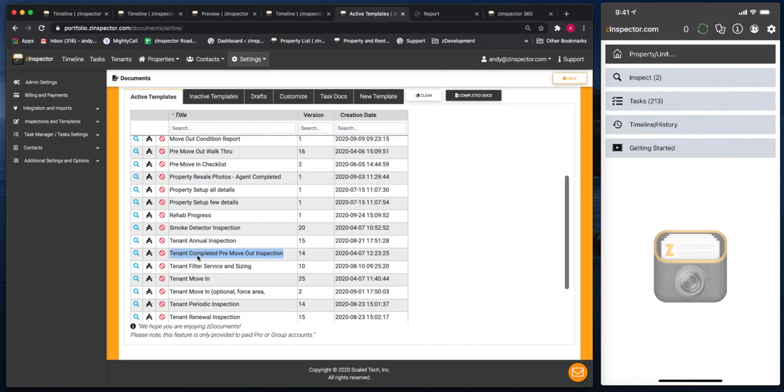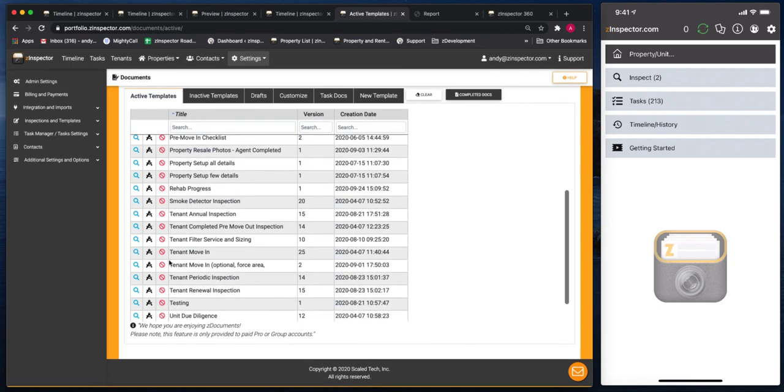So I would carefully look at this. Do this maybe if you're required, or if you really want to control the move out process, or you want the tenant to go through a checklist. But most people out of the box should probably just get rid of this one right here, make that inactive.